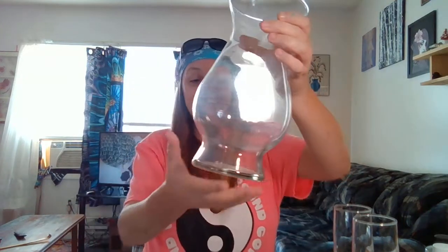Okay. Another thing I want to share. One of my sisters gave me this vase. It's huge and it's beautiful. I do have to wash it up, and I am planning on doing something really awesome with this vase. I can't wait. It'll be my first time doing it with you. I don't do things ahead of time or before I do a video. I like to do things just spontaneously.